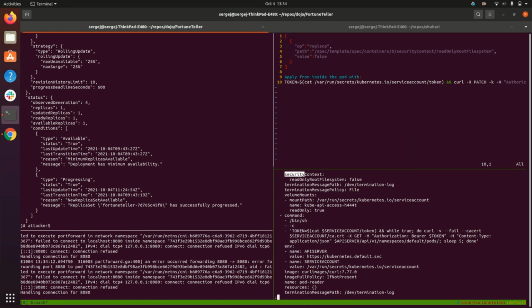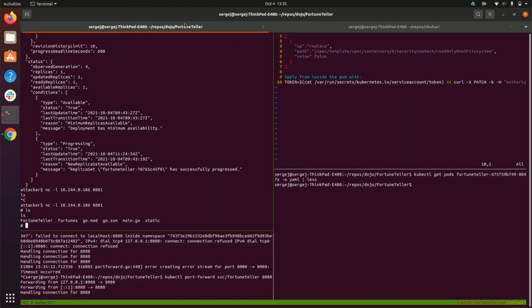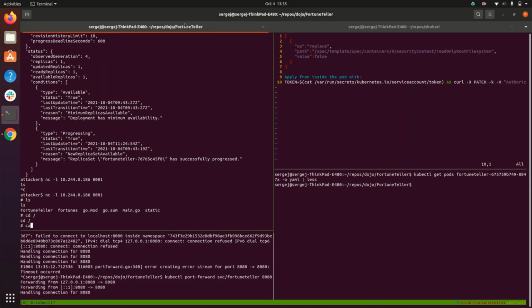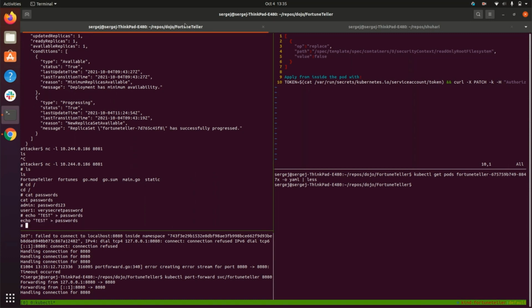So what happens if we SSH back into the victim container? Having access to the container again, we can try to read the passwords file, which we still can do, but now we can also modify the passwords file. This is because we've overwritten the previous configuration, so now the file system is not in read-only mode anymore. This is a good example of a broken RBAC and what damage it can do in your environment.